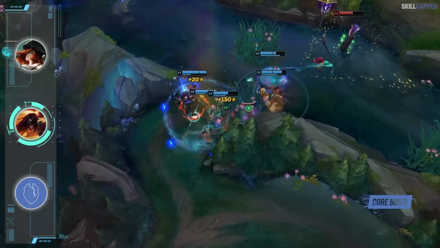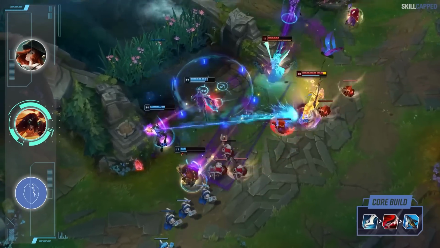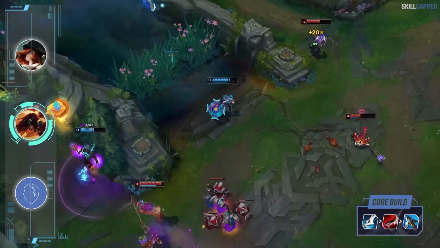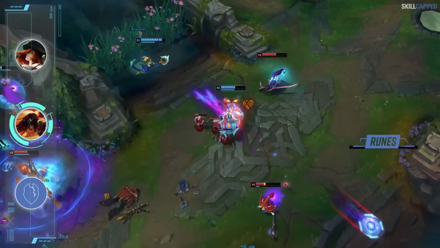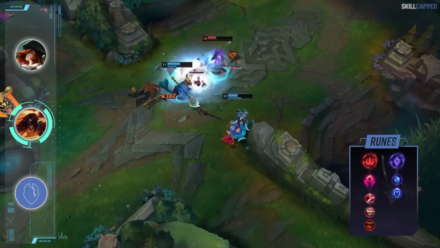Core build for Sivir is a Manamune rush followed by Duskblade 2nd and Cyrilda's Grudge 3rd. Lucidity boots are key as you want maximum ability haste to spam Q. Run Dark Harvest with Taste of Blood, Eyeball Collector, and Treasure Hunter for primary runes. Mana Flow and Transcendence are the prime secondaries.